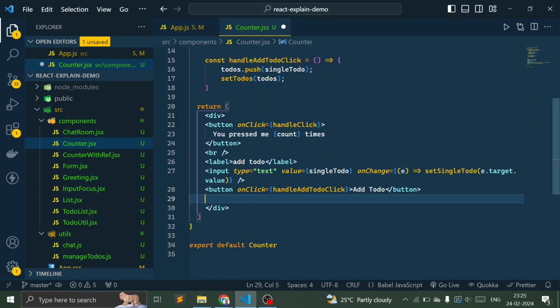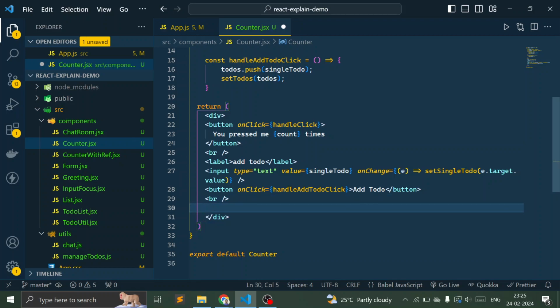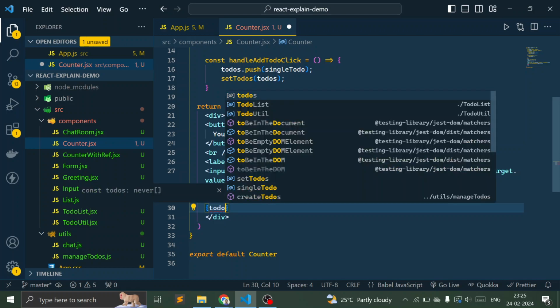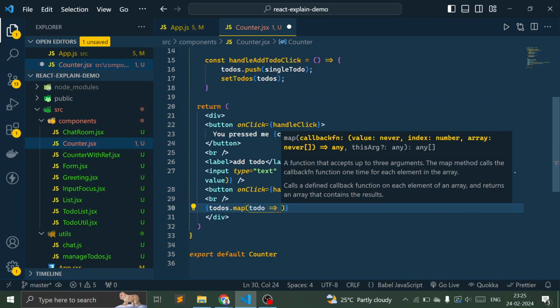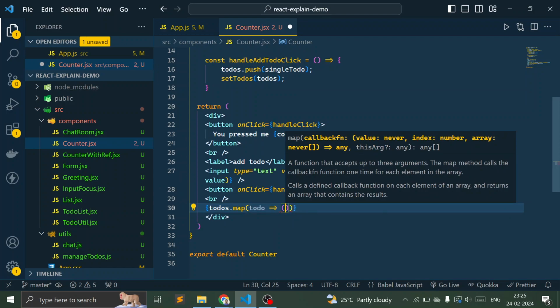I should also do one thing: I should show the to-dos. Yup. So to-dos dot map single to-do, and then I will be returning an li.